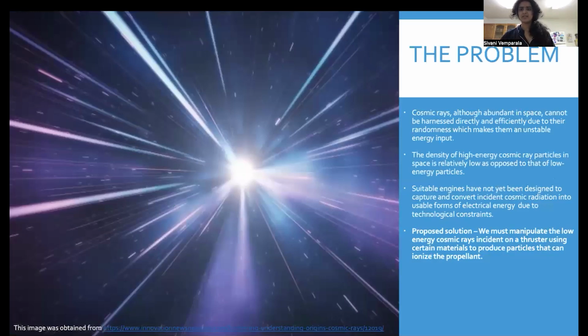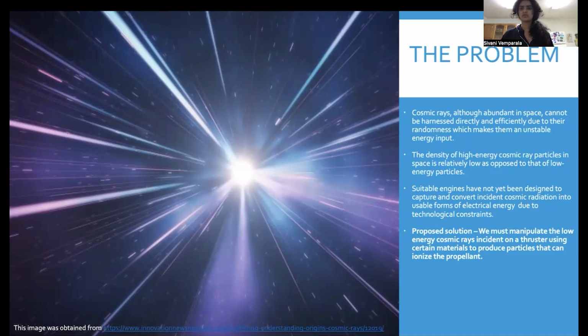Cosmic rays cannot be efficiently converted and captured. Why am I making a model so that this process can be made feasible? It's because it cannot be done directly. Cosmic rays are extremely random in nature. They're very isotropic. That means the distribution throughout space is very uniform, and they cannot be focused into a parallel beam. When you incident light on a convex lens at the focus, you can expect to produce a parallel beam of light, just like how you need to produce a parallel beam of thrust for it to be operational.